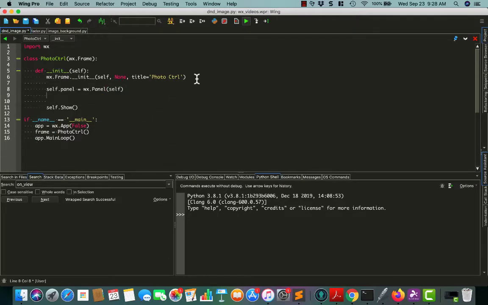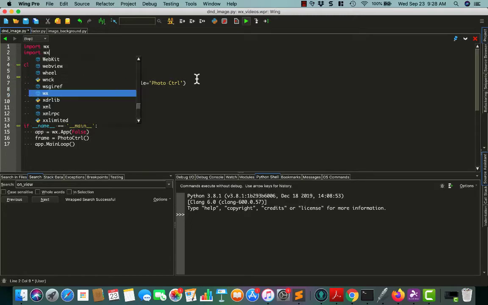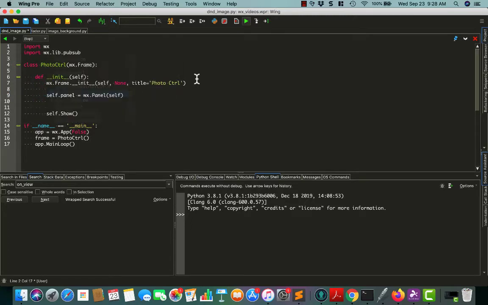give it the frame reference. And we're actually going to use PubSub, which is a publish-subscribe model for sending messages across your application. It really makes it easy to send a message from one class to another, kind of. And it just makes things easier. So wxPython used to come with PubSub, and it still does, but it has a deprecation warning if you use it. You can still access it by doing wx.lib.pubsub, but it is actually recommended that you use the PyPubSub module now, which is a separate package you can just pip install.